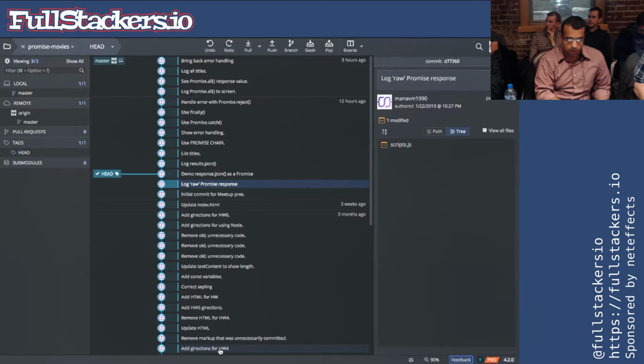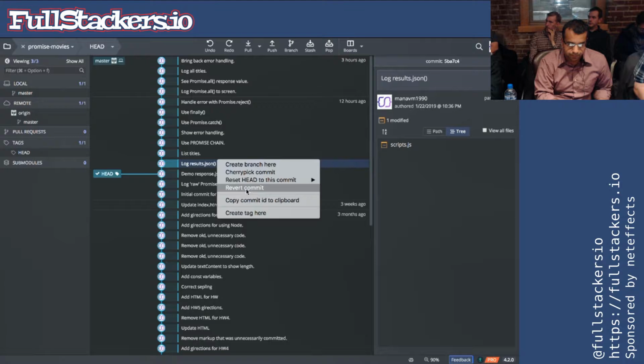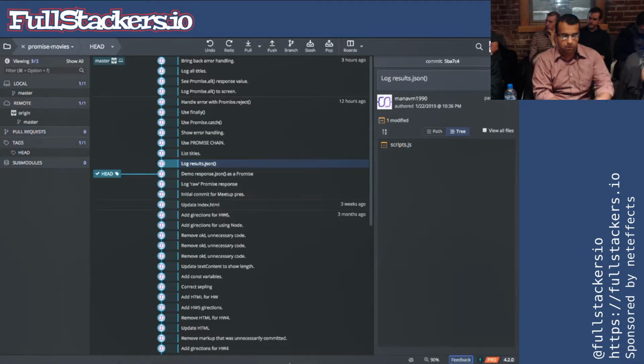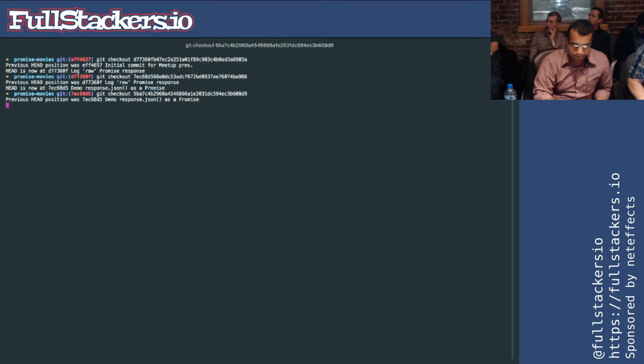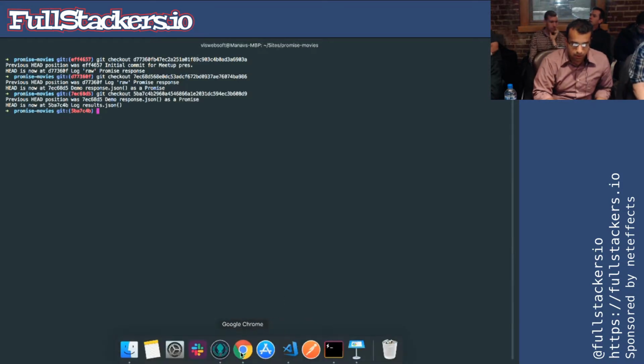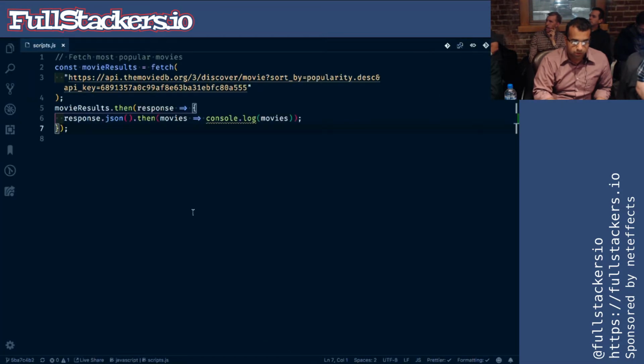So now we're going to look at, let's actually grab this ID here. Fast forward the code just a little bit more. And see the change in the code here. So that's all we're showing over here.